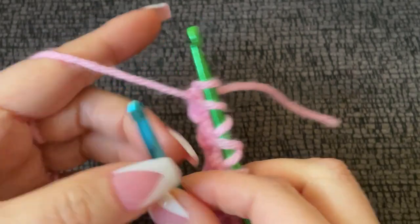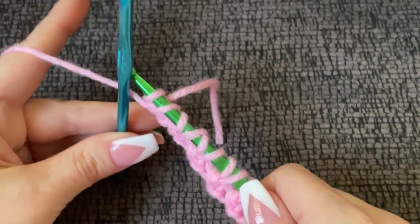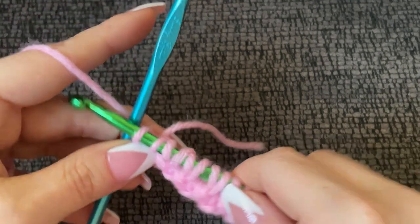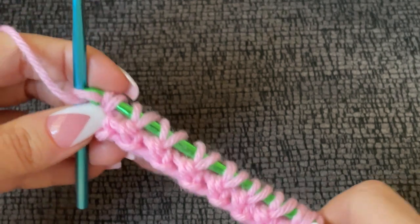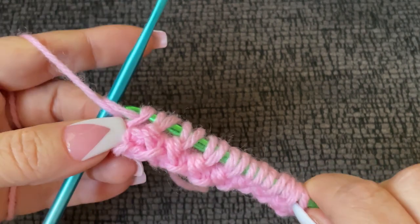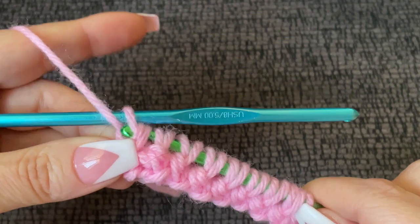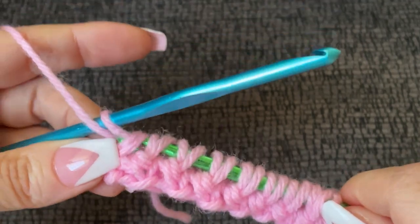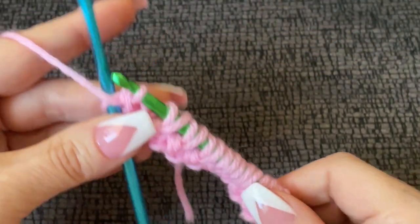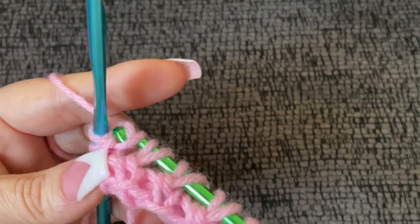And we just do it over again. Now we're going to bring this hook around. Start kind of low. Come down to the bottom. Pull through the first two loops. Might help if I push my work up a little bit. Pull through those first two loops if I can. There we go. Then we come through the back and we pull through the first loop.